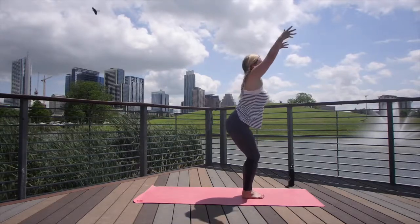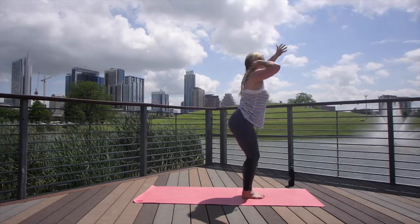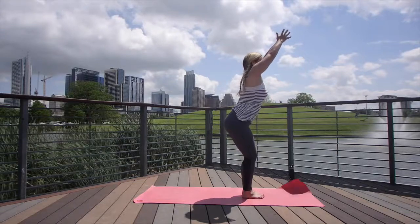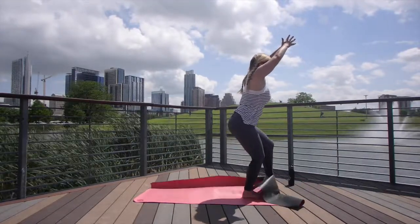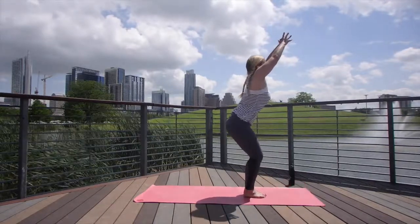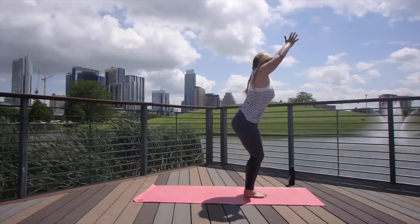I want you to start to notice if each time you arrive in chair, it's almost like autopilot. Do you always go to the same depth? Do you always do the same thing? Rock the weight back. Maybe you find that as you do that, you can sit a bit lower. Draw your front ribs back towards your spine. Fire up your breath.